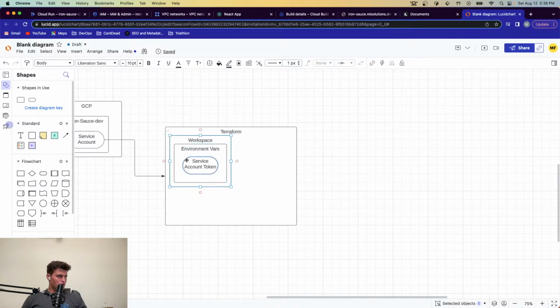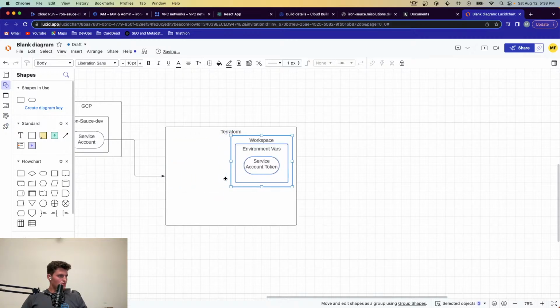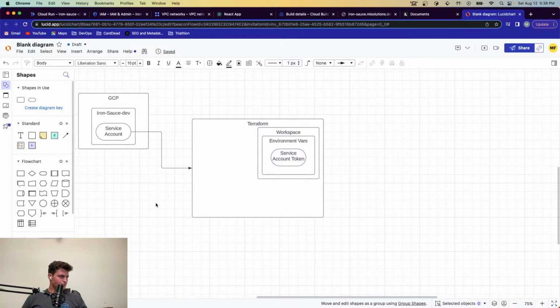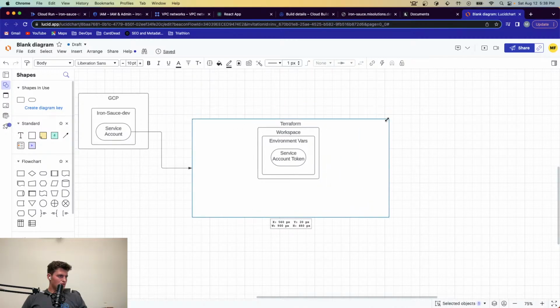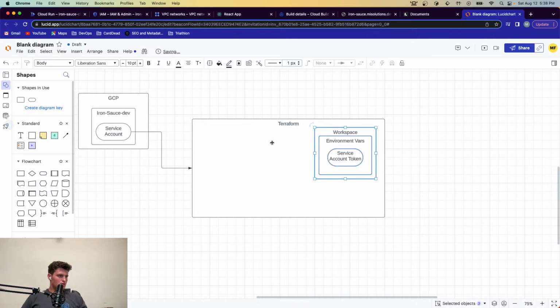So let me actually do this. Now that we have that, in the Terraform workspace, there will also be resources that we'll need to create with Terraform.